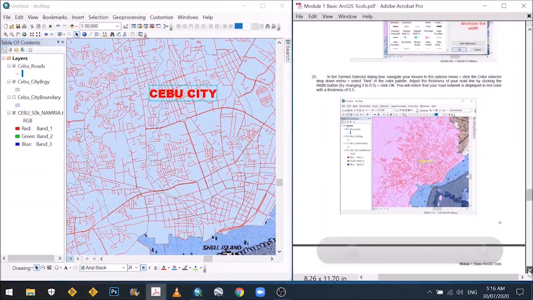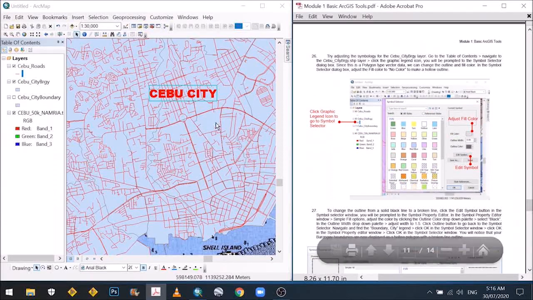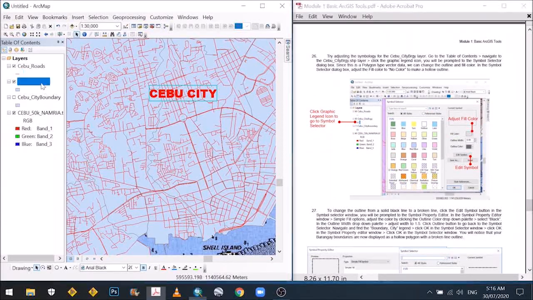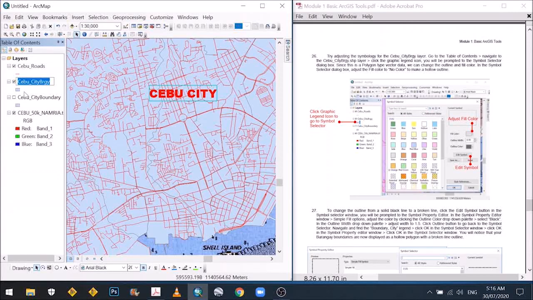Next, we try to adjust the symbology for the Cebu City Barangay layer. So again, click on this Cebu City Barangay layer and then navigate to this layer and then click the graphic legend icon, or this one, the color patch.